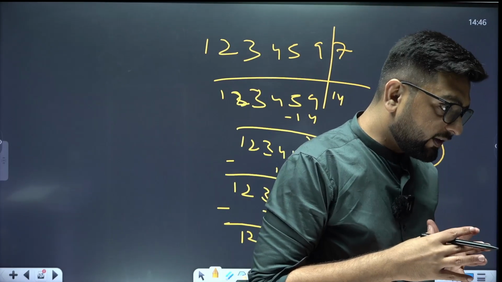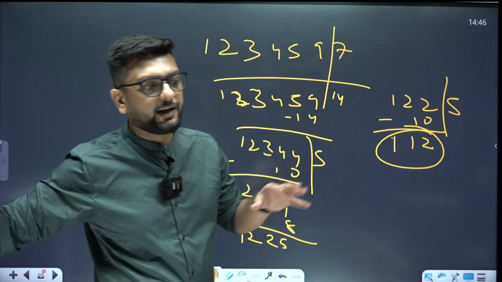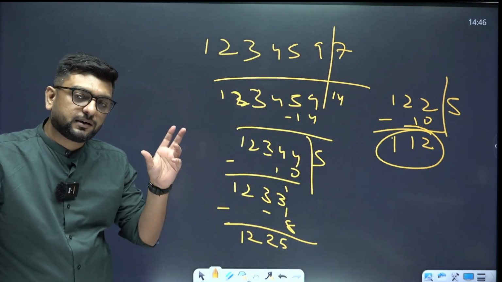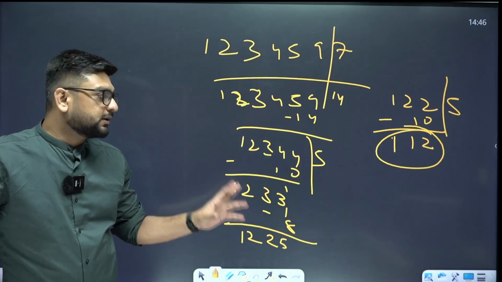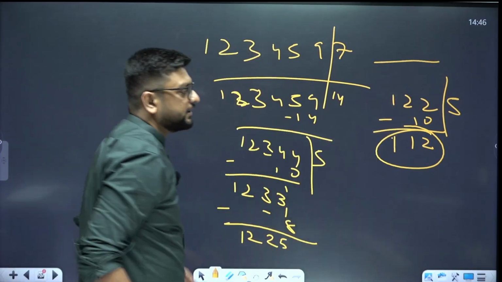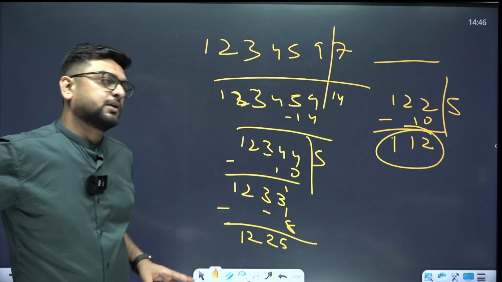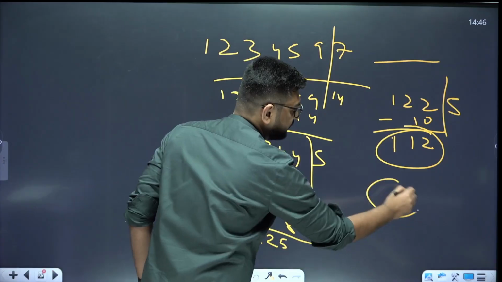So for 7, we can simply divide it by 7 instead of doing this. We can directly divide it. But what will happen is, the UPSC will give you a long number. All right? And then subtracting and doing this will take time. I am telling you, this is for the smaller numbers.